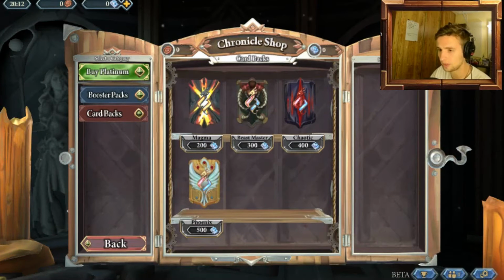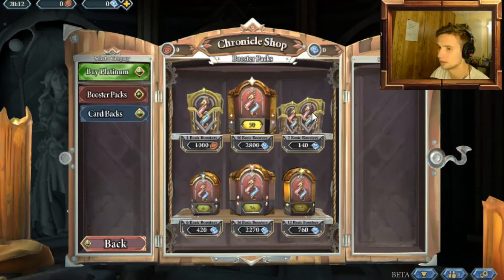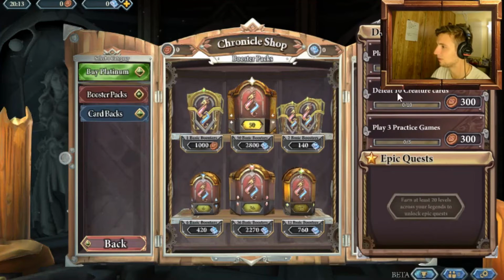So 150 ingots is $2, and 1 card pack costs 140. So the packs are about $1.50, so approximately equal to the price of those in Hearthstone. So let's see, do we actually have enough? We don't even have enough quests to unlock any card packs. I was hoping we could do these quests real quick and then unlock a card pack. I'm curious if maybe we have hidden quests just like in Hearthstone.